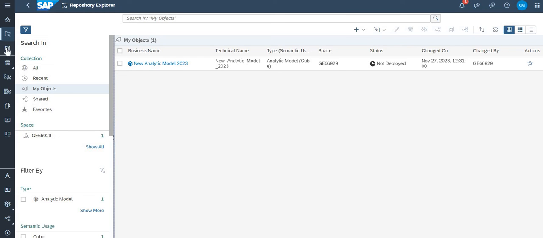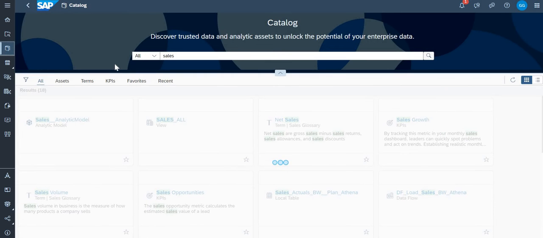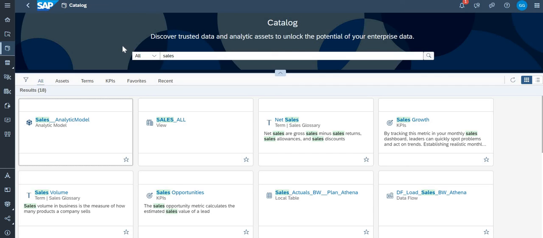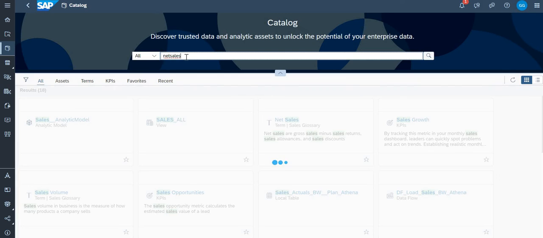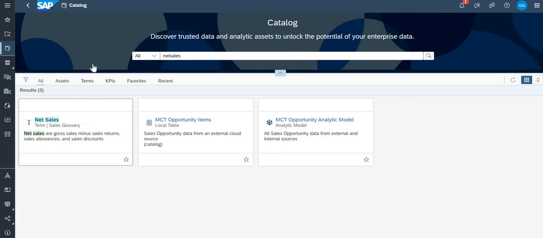Now I'm coming to the next one, the catalog. Catalog is like, suppose you want to find a key figure like sales or net sales. Let me search net sales. Then click the enter button. Then you can see this net sales term has been used in many places.